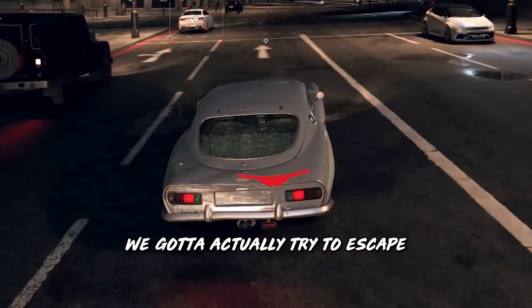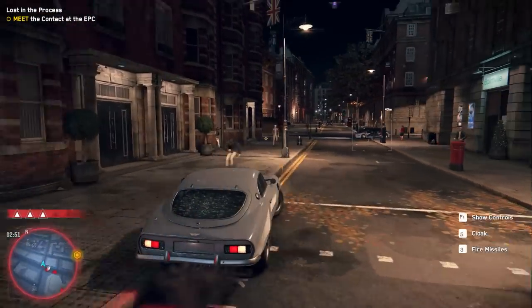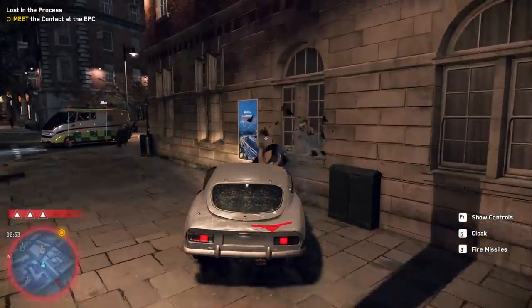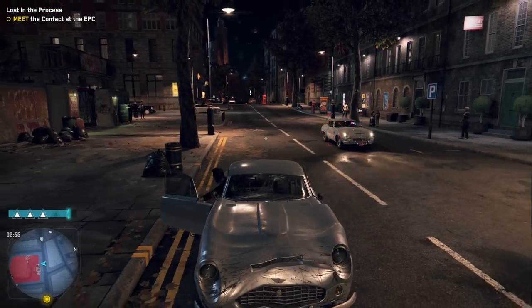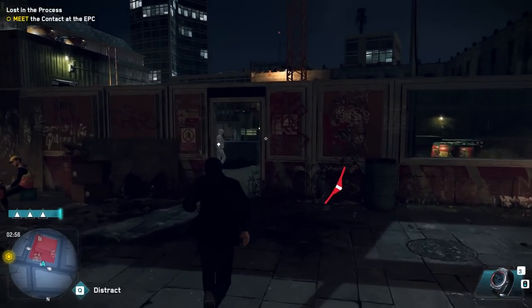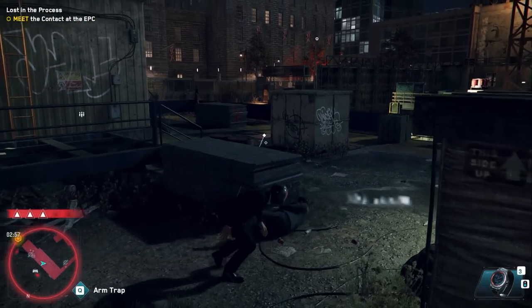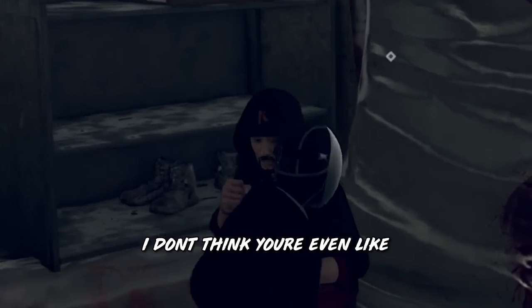Right, we gotta actually try to escape right here, boys. Disabled. Oh my goodness. Sorry. Everything will be fine, okay? James Bond coming through. Oh, jeez. No. I've got an idea how to lose them. That's right. Go into a restricted area. Is this Albion area? I don't think it is. Very nice. Oh, shit. Hey, Chief. I don't think you're even an enemy.